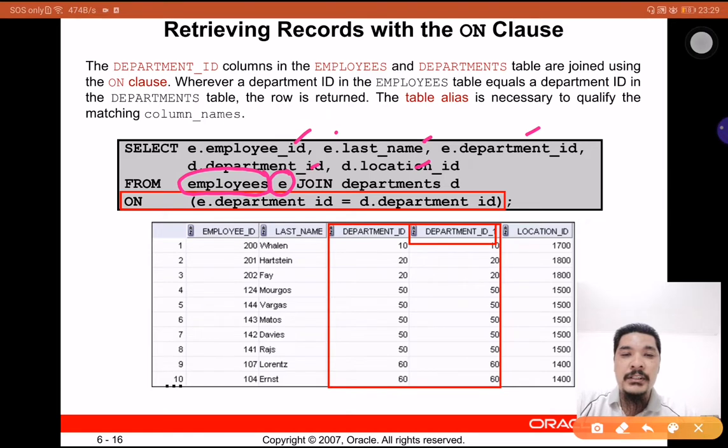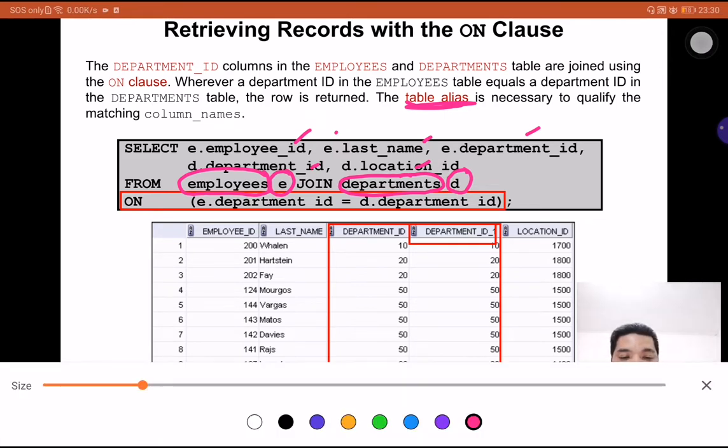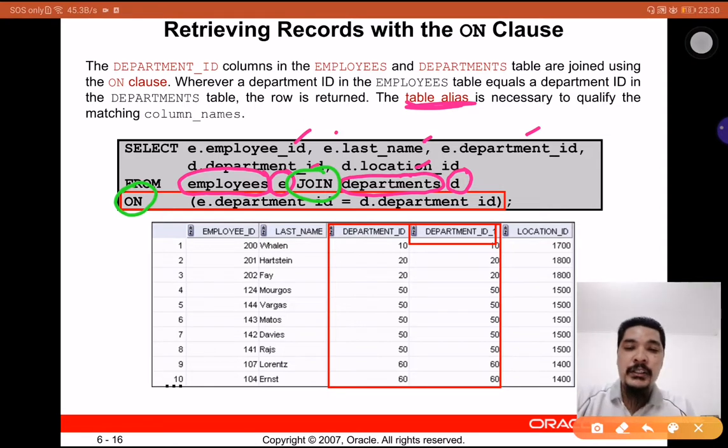This is the short name for employee, and the other table is department. We make a table alias here, make it short, and we put D here. So E represents employee, D represents department. In this situation, we are going to use the keywords join and on.